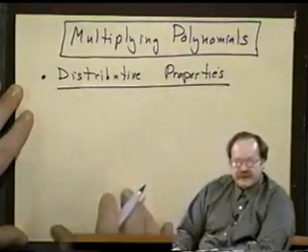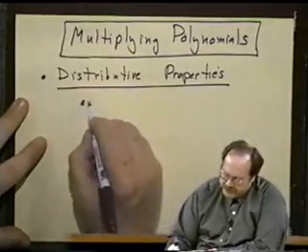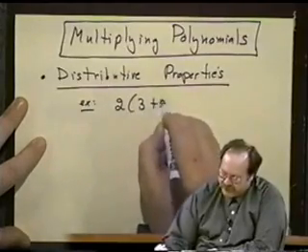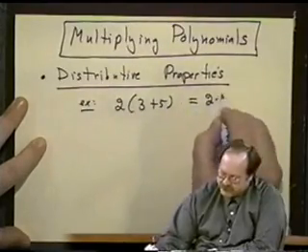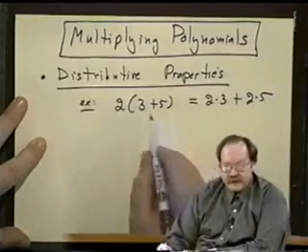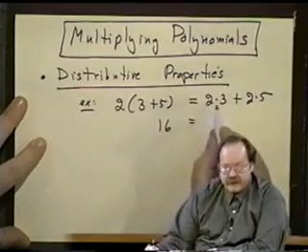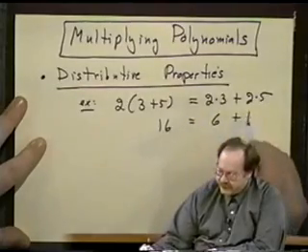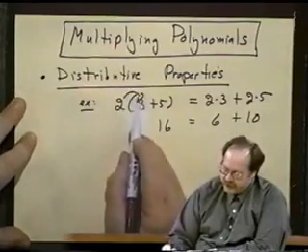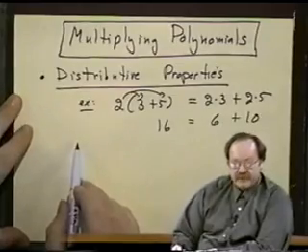of the real number system, because the variables, of course, are going to represent real numbers. And that just means, for example, if you have 2 times 3 plus 5, that's the same thing as 2 times 3 plus 2 times 5. Because if you do either one of these, this is 8 times 2, that's 16. And what do you have here? 2 times 3 is 6 plus 10. And so those are obviously equal.